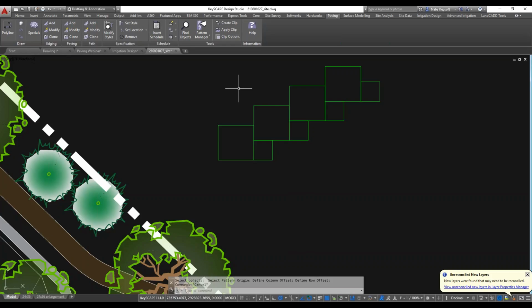So I hope that gives you a bit of an idea of what you can do with paving, how to use it to quantify simple surfaces like asphalt or concrete, or even crushed rock or decomposed granite areas, or even as simple as pervious versus impervious cover, and then how you can dial down to specific brick patterns without having to lay things out manually by hand using hatches or with the array command.